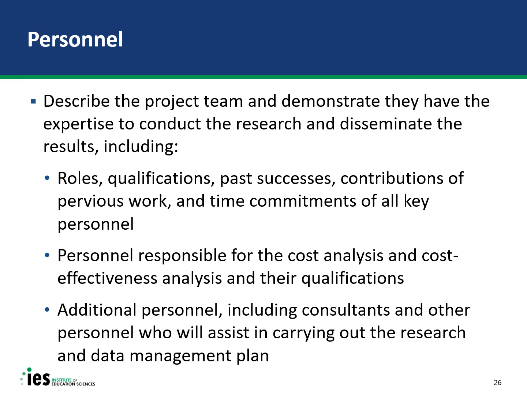The purpose of the personnel section is to describe the project team and demonstrate that they have the expertise to conduct the research and disseminate the results. So for all key personnel, including the PI, co-PIs, co-Is, etc., describe their roles and responsibilities, qualifications, time commitments, past successes at disseminating research to wide audiences, and any practical and theoretical contributions of their previous work evaluating interventions. You should also identify the key personnel responsible for the cost analysis and cost effectiveness analysis, and describe their qualifications to carry out these analyses. And lastly, describe additional personnel at the primary applicant institution and any subaward institutions, along with any consultants.